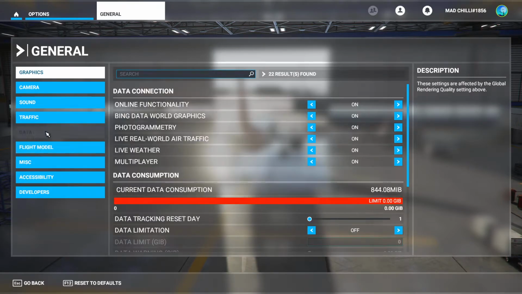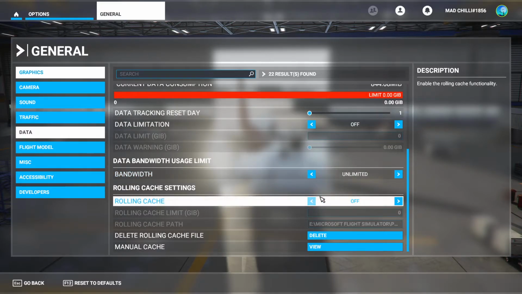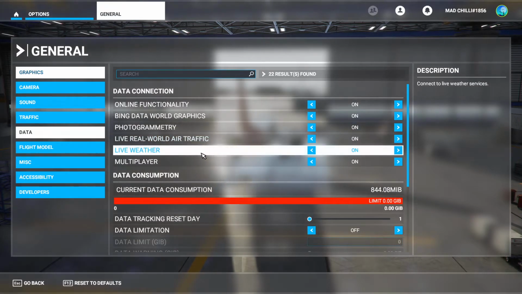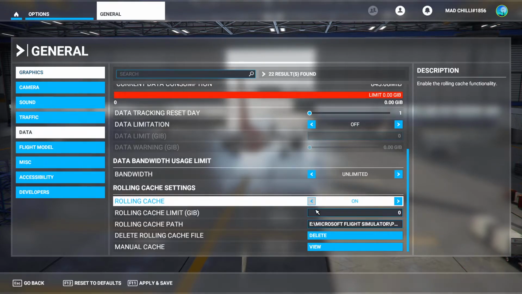Now again, another thing you can also do to help your FPS is get the game to keep some of the scenery on your hard drive. This will mean it doesn't have to take it off the internet, and it'll be slightly less laggy when loading in. This is particularly for slow internet connections and things. Unfortunately, this option does appear to be broken at the moment.